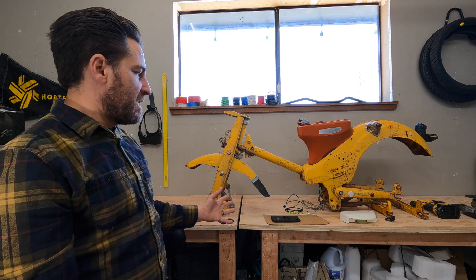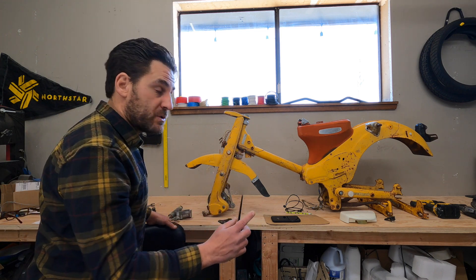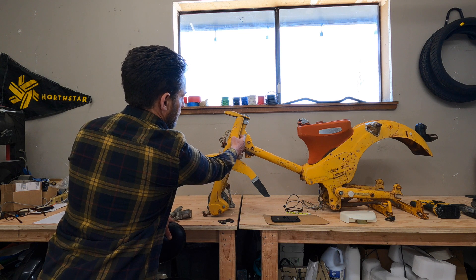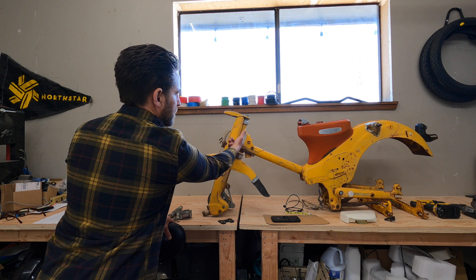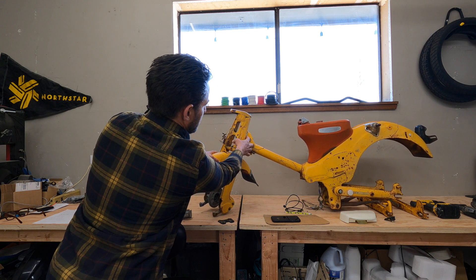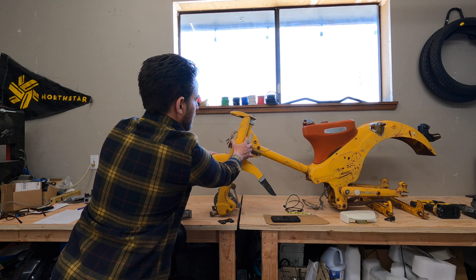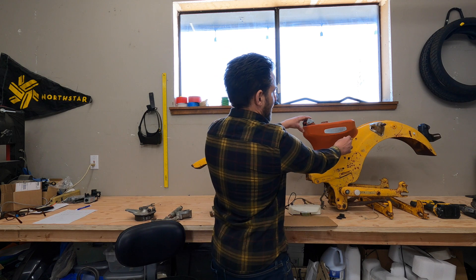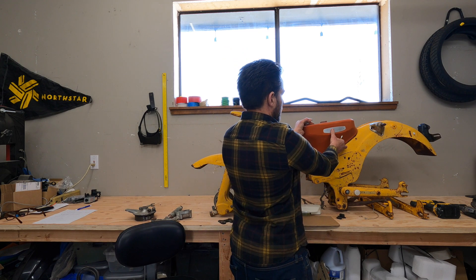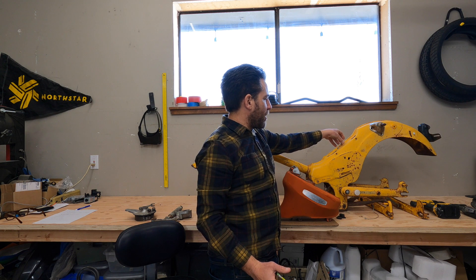Now before I take some of these parts off I do make some marks. These will allow us to better drill holes and make the cuts. One of the main holes we're going to drill is right in here — this will allow us to run all of our wires forward for our switches, lighting, and display. I mark where the frame and the fork meet because you do not want this hole to be on that side — it will pinch the wire. I also mark my gas tank all the way around with a pencil because we have to cut the top of this out of the frame, which allows our controller and wiring to come up through into the gas tank easily.